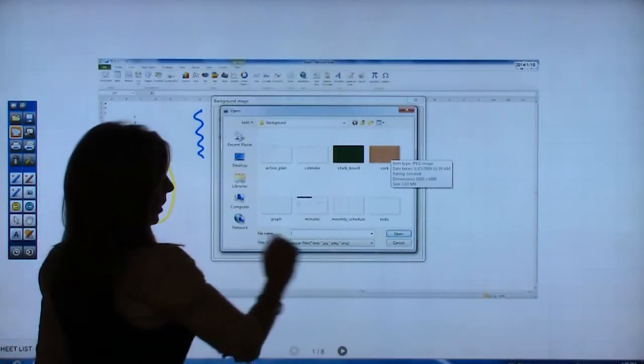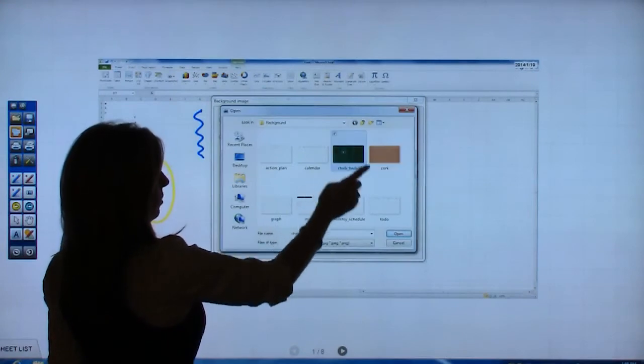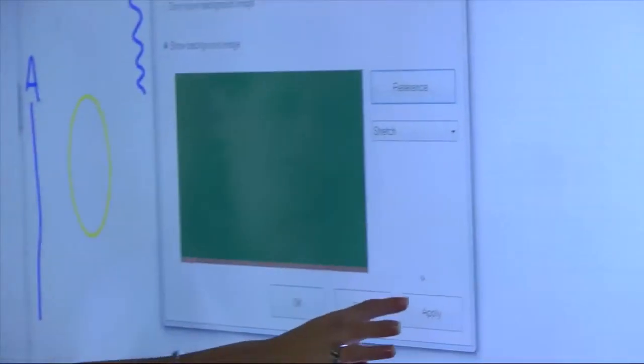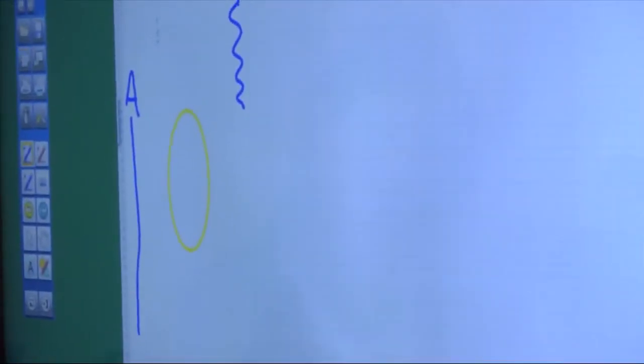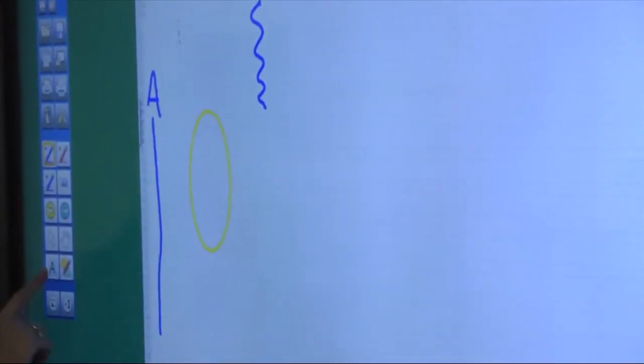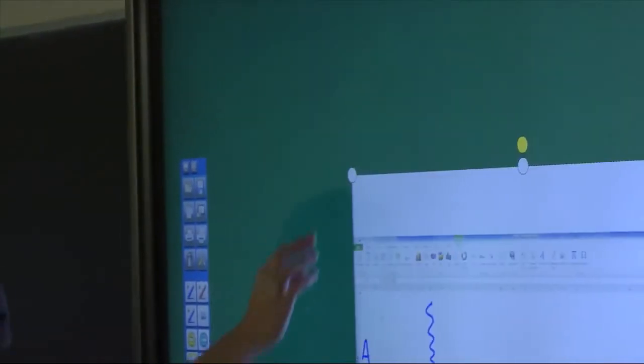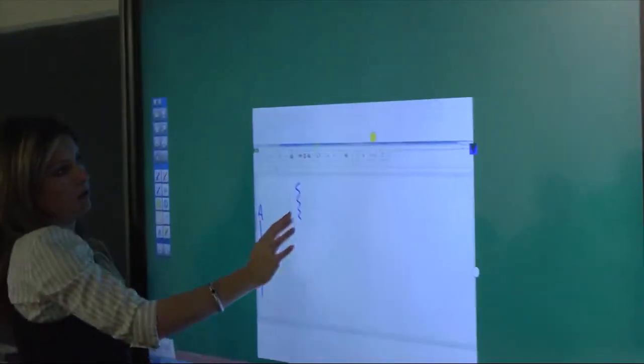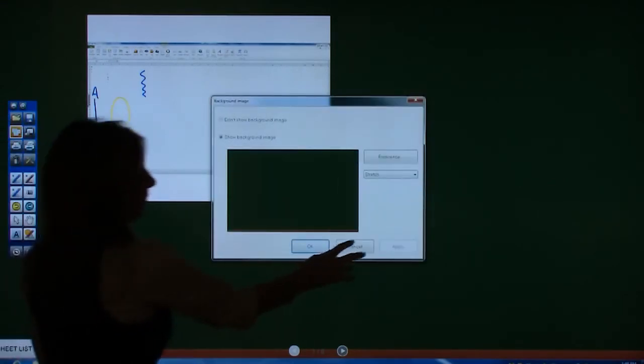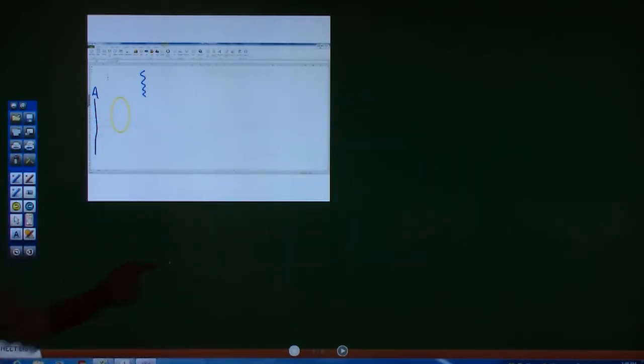Okay? What do y'all think? Let's do a chalkboard, and I'm going to hit apply. Now this is above because it's an image, so it's a little bit too big for me. Let's bring it down. One thing that you need to remember is that when you do it this way, clicking here to change your background, it's only going to change it on that one slide.